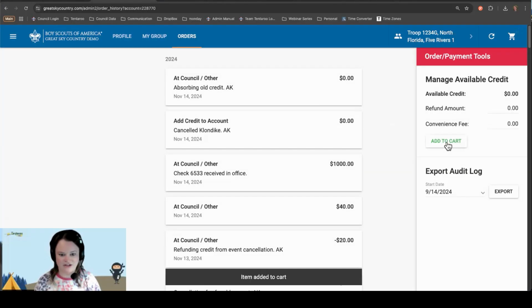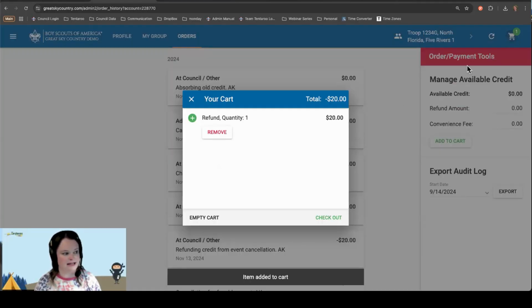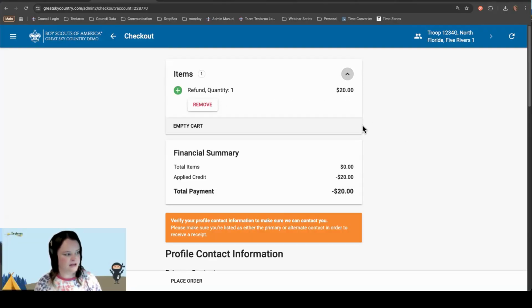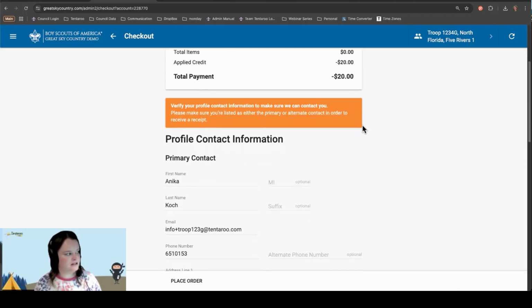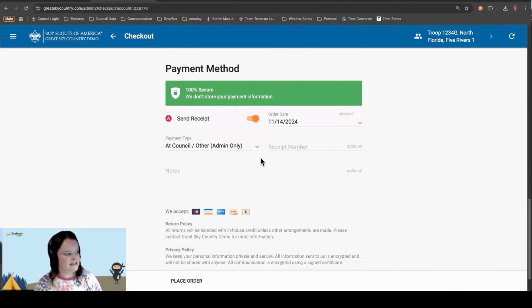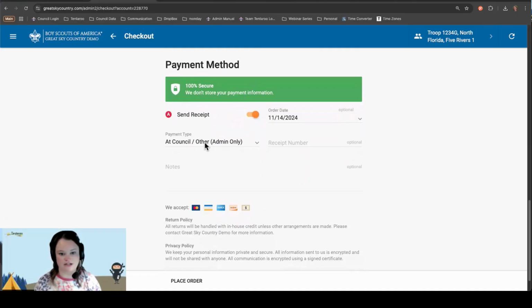We'll add that to the cart, and this new item is now going to use up the last of the available credit for this unit. So in the cart, we can see the refund amount is $20, and we're using credit to pay for it. And in this case, the only payment type option is at cancel other to post the refund.